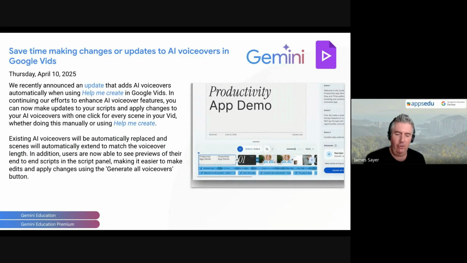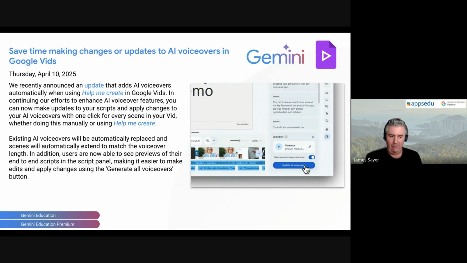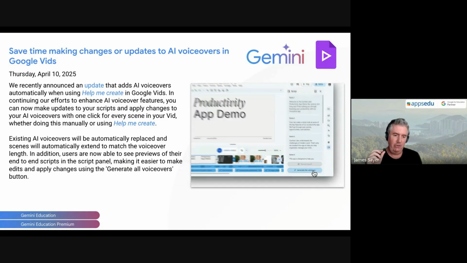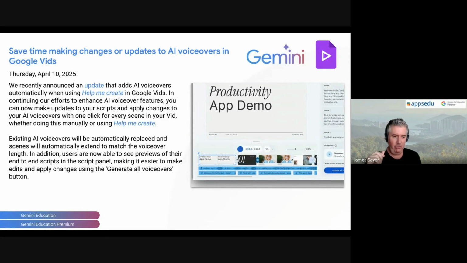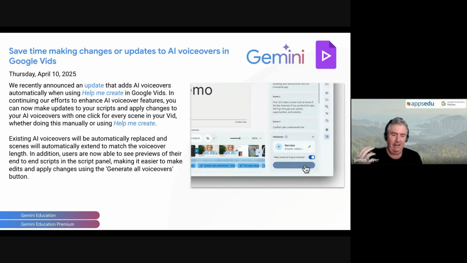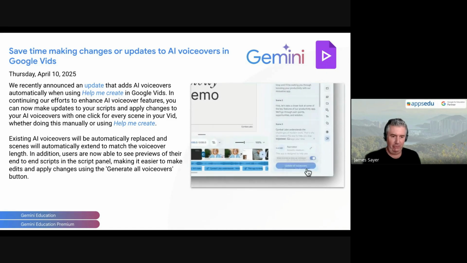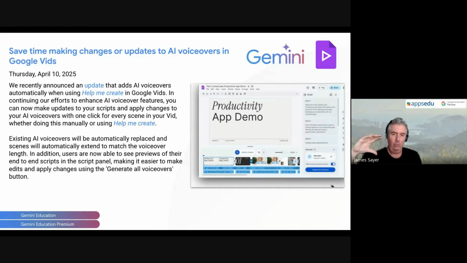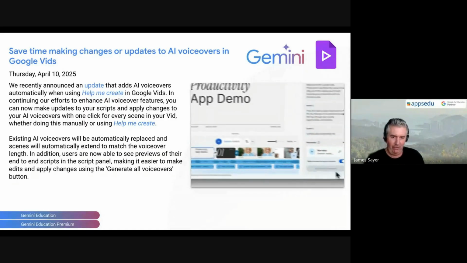Okay, Google Vids. Google Vids is Google's collaborative video platform inside of Google Drive. If you have a Gemini license, you can use the generative capabilities to create content inside of Google Vids. So for the example we use often, if you have a school field trip and you want to share the details with parents, you can take the document with all the details in, put it into Google Vids, and it will generate a video for that.